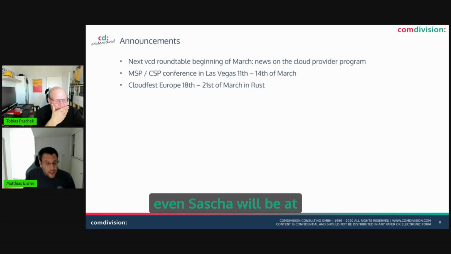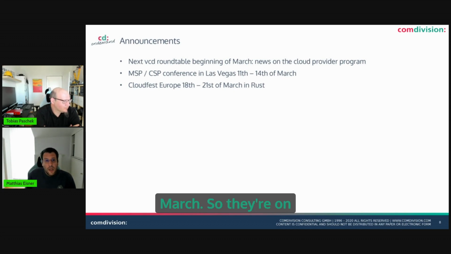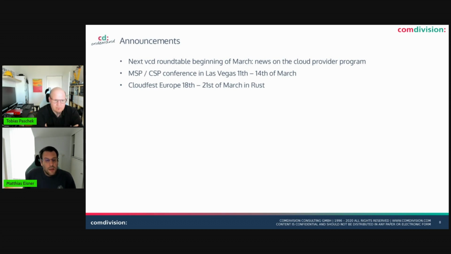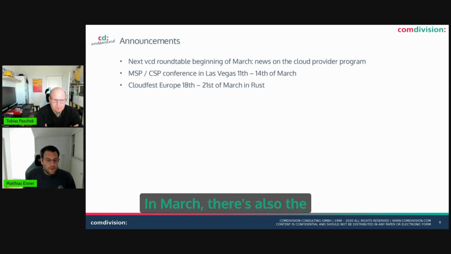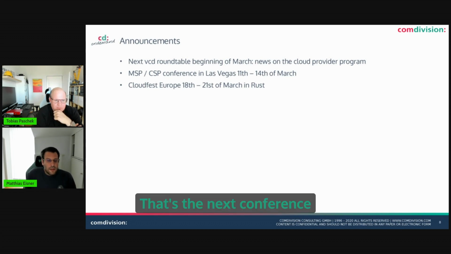So Eve and Sasha will be at the MSP CSP conference in Vegas, 11th until the 14th of March. So they're on site. If you want to meet those guys, just reach out. More than happy to help scheduling a meeting if you need something. And in March, there's also the CloudFest Europe in Rust. That's the south and west part of Germany, so close to the Swiss border. That's the next conference attendances we have on the schedule.